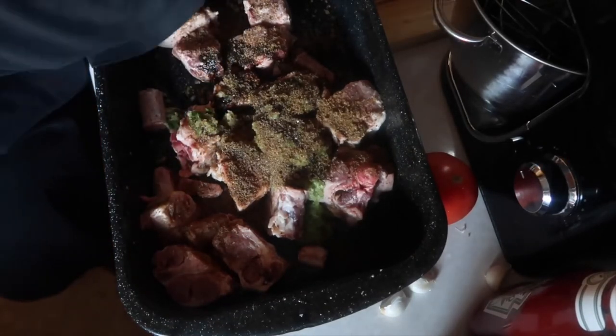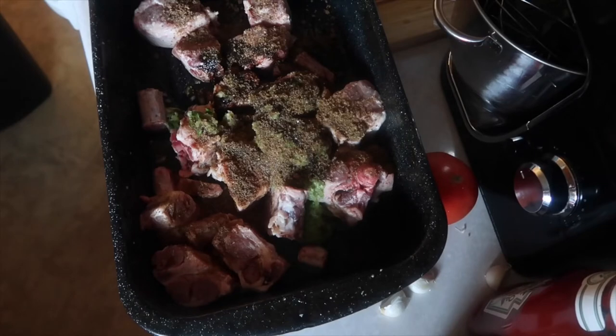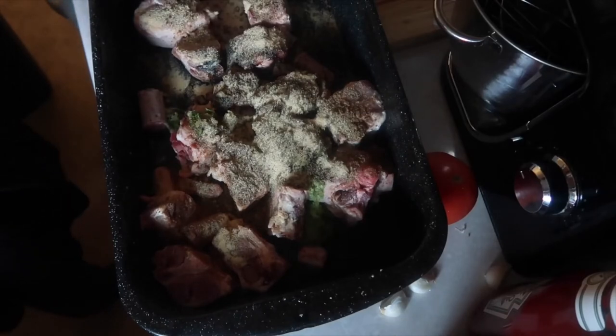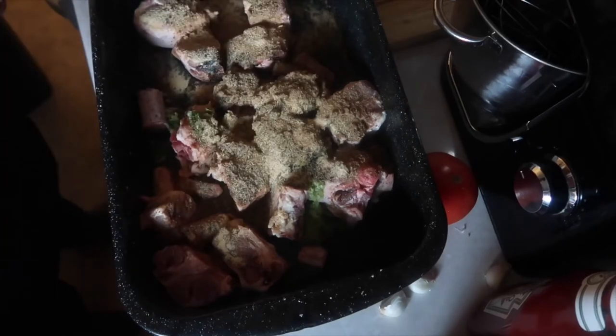And then you're going to add all your other seasonings. You're going to add as much or as little as you like. And then you're going to mix it all up and refrigerate overnight or up to 2 days. It is totally, totally up to you.